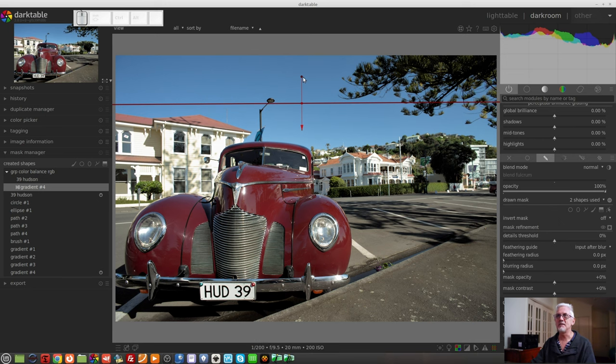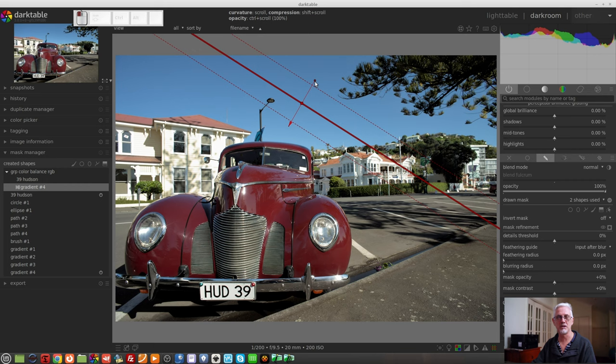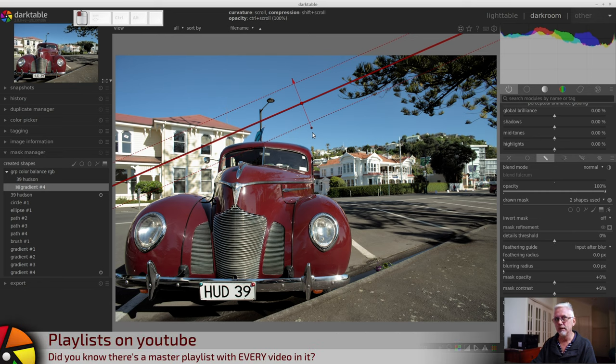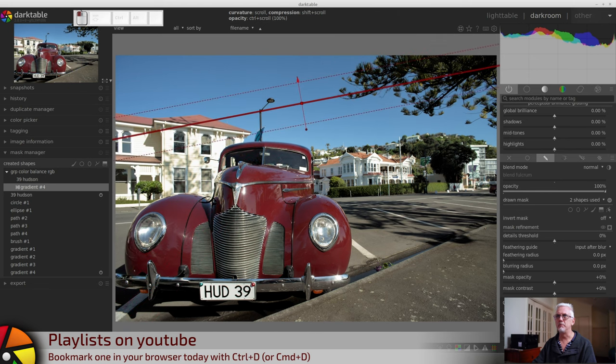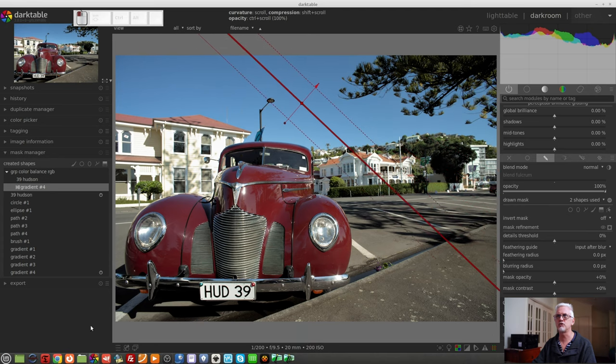Anyway, like I said, you can left click on the circle and drag to swing the gradient mask around to whatever angle you want. Now, when your mouse is close to that circle, you'll find that the rotation is quite coarse. If you want a little bit finer control, move your mouse away from the circle whilst keeping your left mouse button clicked down. That will give you the ability to have finer control over the rotation of the mask. You still can't dial in an exact value, but at least you'll be able to get somewhere close to what you're aiming for.